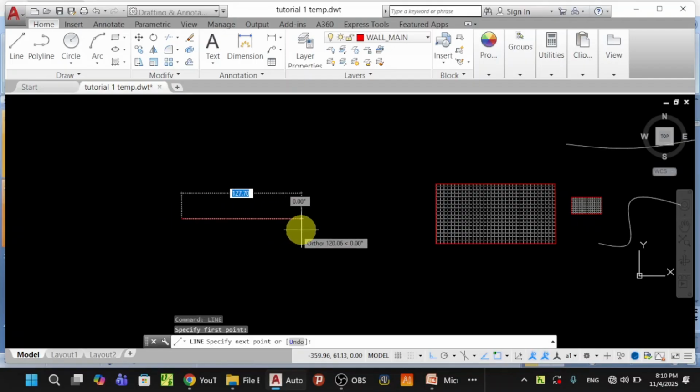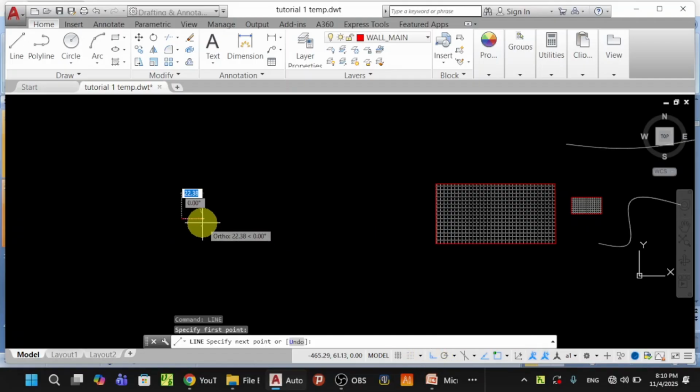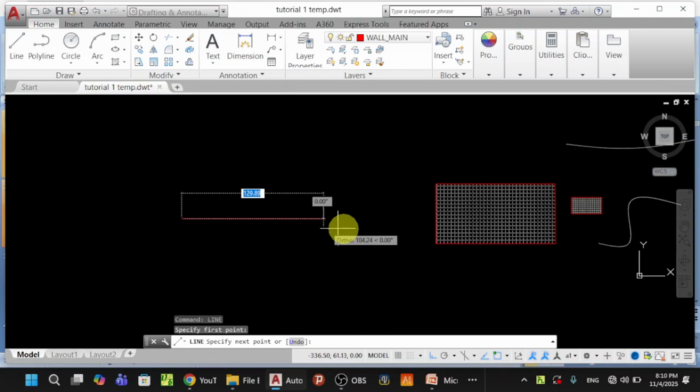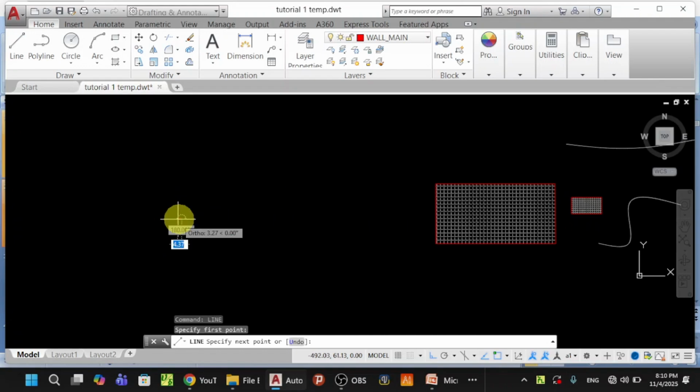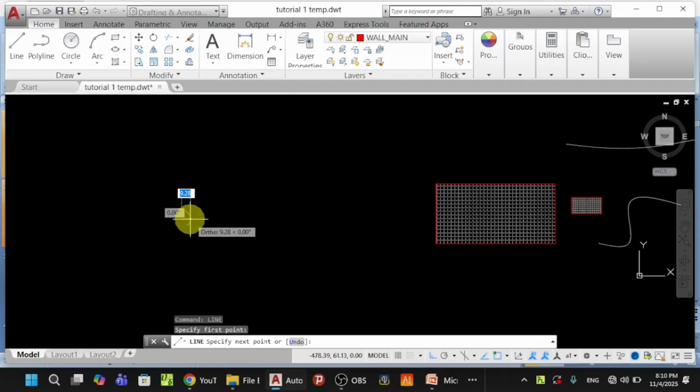To draw just a straight horizontal line, you can turn ortho on. This is ortho, it's on. It draws a horizontal line if you move your cursor in the horizontal direction. But if you are drawing in the vertical direction, you have to move your cursor vertically and just input the distance you are going to draw.